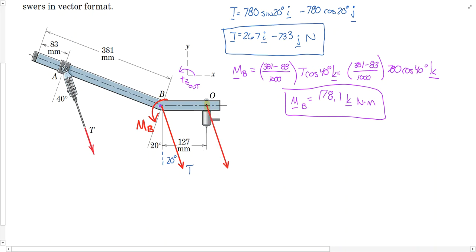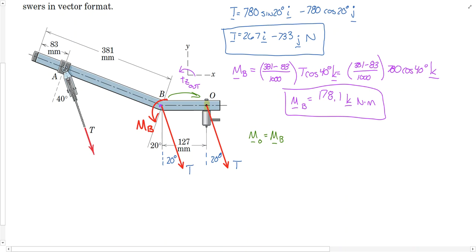All right, so there's my tension. The expression will not change. This is still a 20-degree angle. But now what I've got to do is compute the moment around O. And since I'm starting kind of almost there, it won't be too difficult. So the moment around O made by MB and this tension is equal to the following. Well, it would have to be MB. All right, we'll just add that moment. Moment is a free vector, so the MB is easily just moved over to point O.